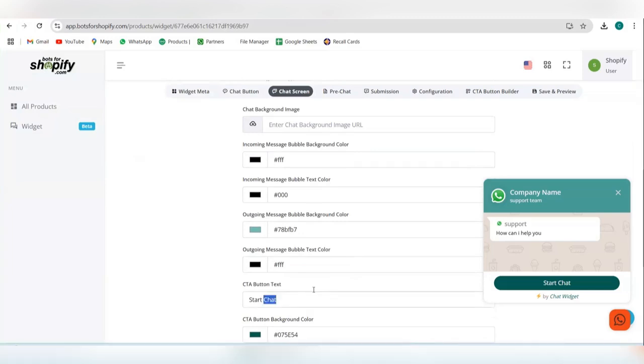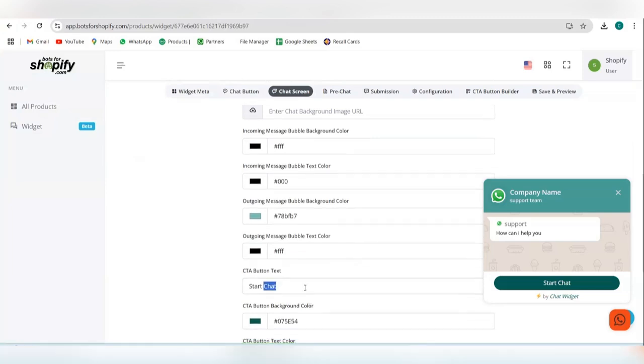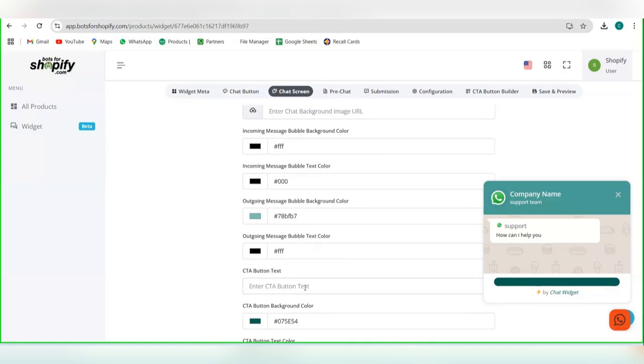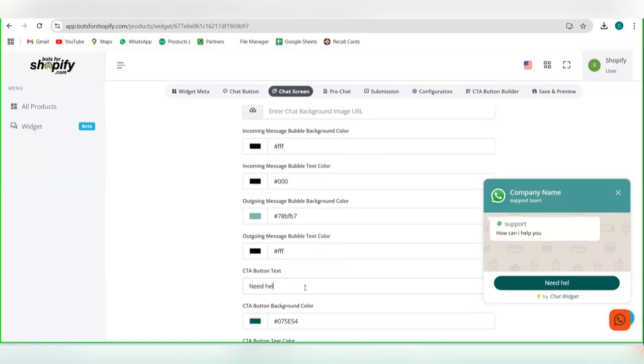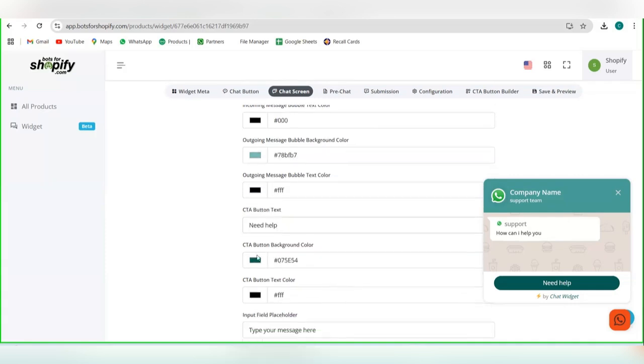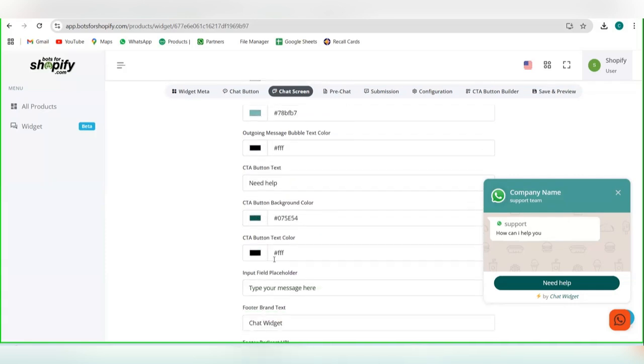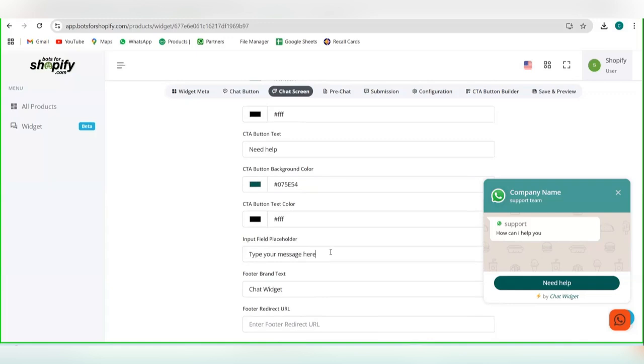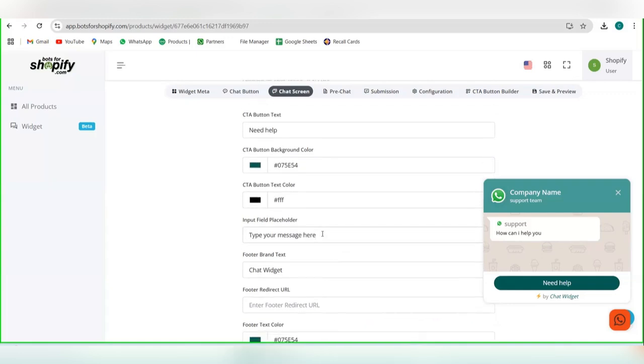And then you have the CTA button text, where by default it's start chat. You can add it anywhere. Need help or anything, you can again update the colors, text colors. You can have input placeholders, type your message here or anything you want to enter.